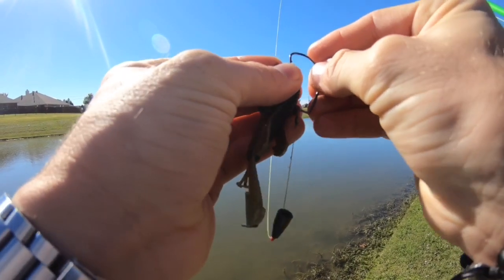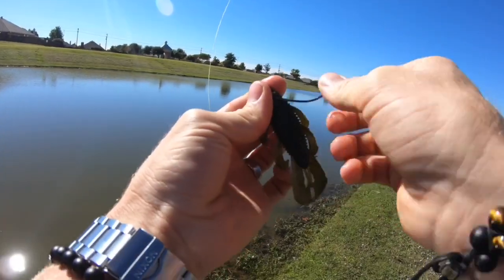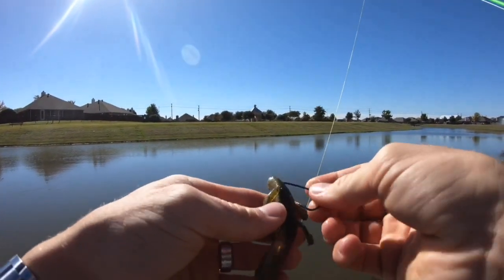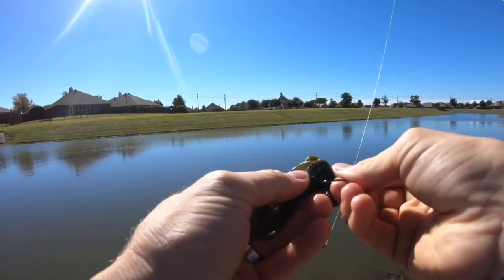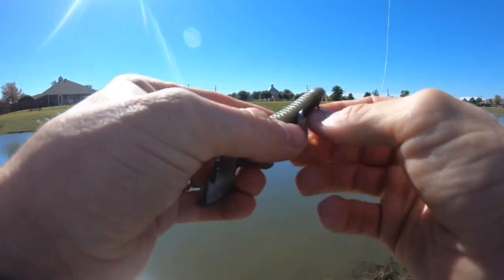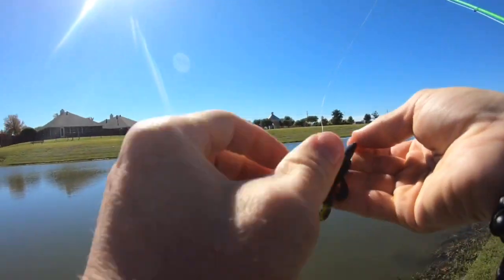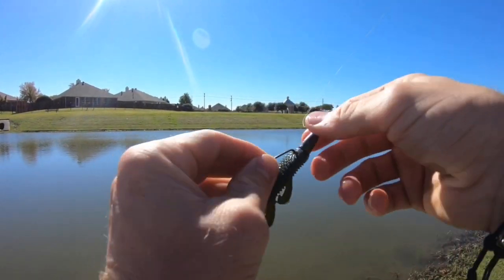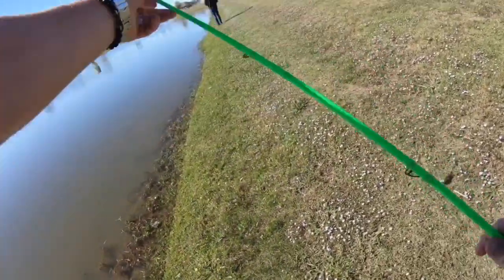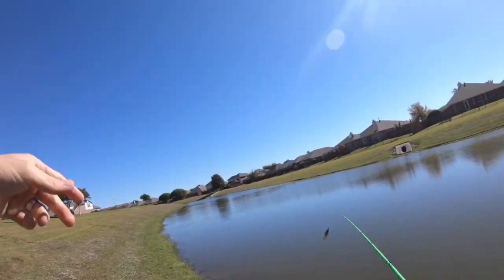What you can do when you Texas rig your baits — and this is occasionally, depending on how torn up they are — you can go ahead and rig it the opposite direction. And even though one side's torn up, it looks like now it's going to get held there and placed better on the hook. You can get away with a few more catches possibly on the same bait before you switch to another. So this side's all messed up, so I swapped it around. Let's see if we can't get a few more hits before we run back over to get some more plastics.